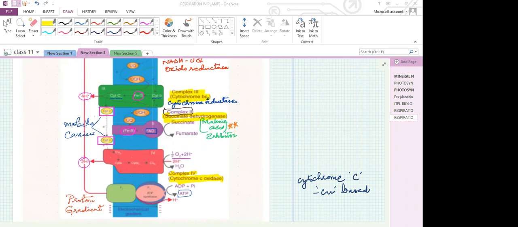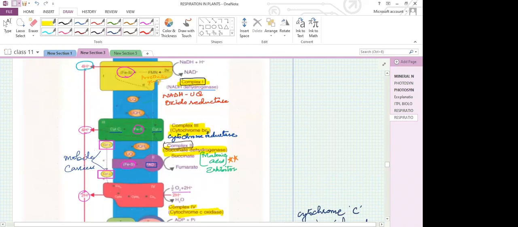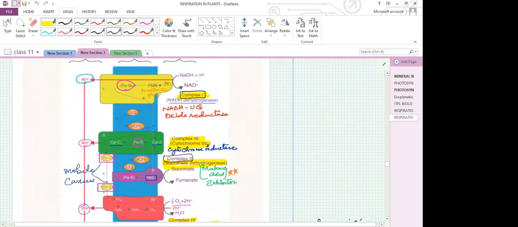So what is ubiquinone doing? Whenever there is a reduction, you can see here, reduction of NAD to NADH, so hydrogen is pumped. This particular complex, NADH dehydrogenase, complex 1, is a ubiquinone oxidoreductase. It's also called NADH ubiquinone oxidoreductase. So it's an iron sulfur complex. Please write down. So here I have marked, this is an iron sulfur complex.